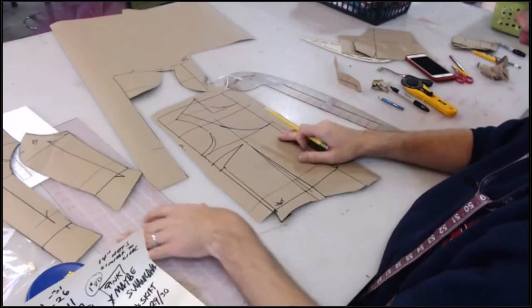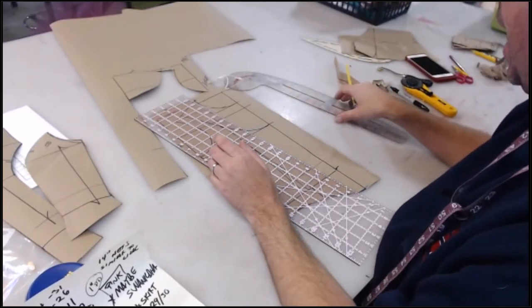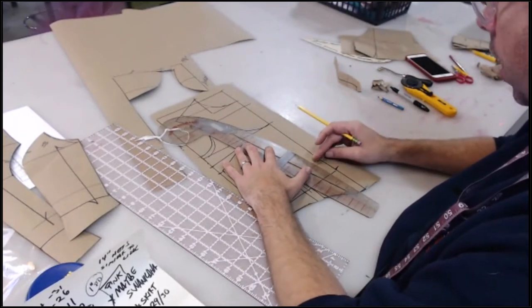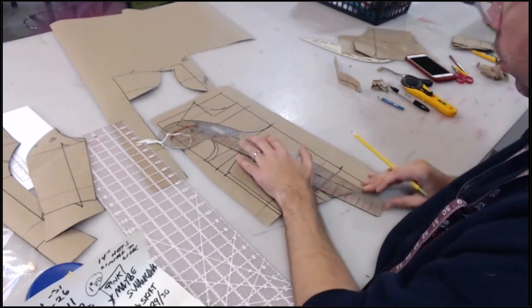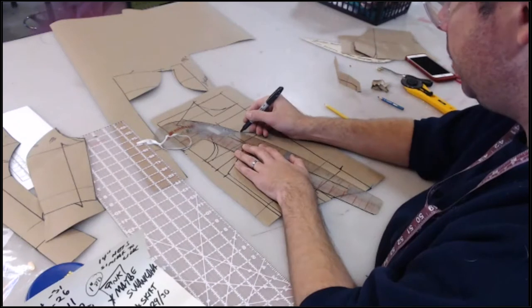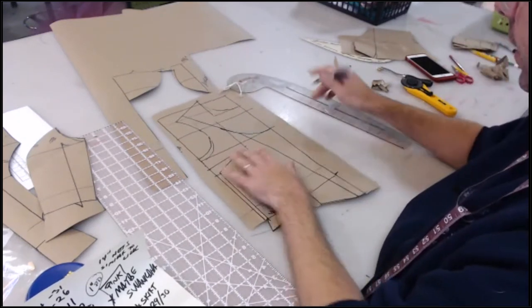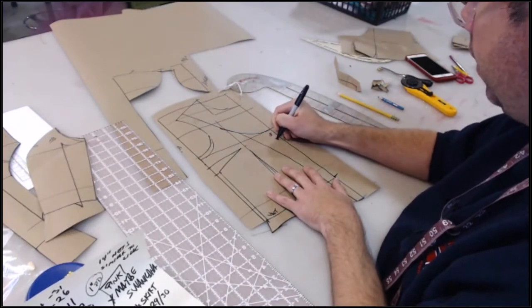Do I want a straight line making my center front, which is kind of what I drew, but I know that usually I like to have a little bit of a curve. So I'm going to do a little bit of a curve because I think it looks more girly and ballerina-tastic if you've got curves rather than a whole bunch of straight lines. But sometimes we do a whole bunch of straight lines. And you know what? That piece is going to work. So I'm not even going to roughly pencil it in. I'm going to just say, there's my center front, which we're going to put on the fold.